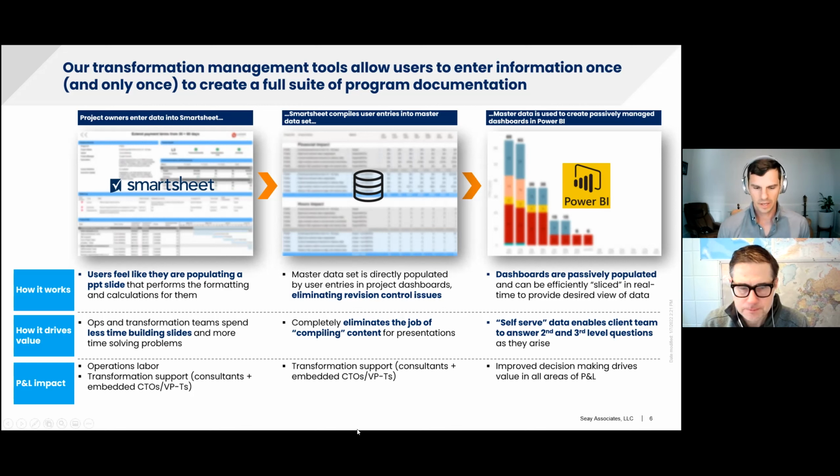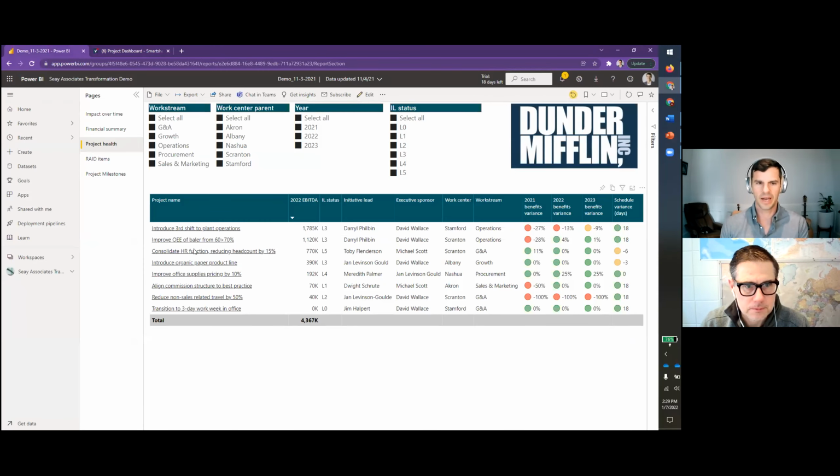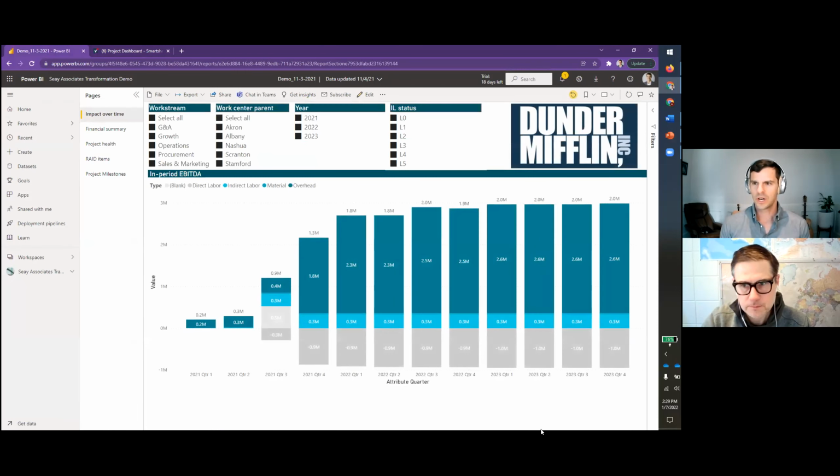Yeah. Nice. Okay, great. So I think I've got this hyperlinked out, but rather than take the risk that those links don't work, what I'm going to do instead is just go to Power BI. Okay. So this is obviously a demo. You'll notice that I've used Dunder Mifflin as our trial company, and all of the projects are themed based on The Office. So hopefully that's entertaining to people who are big Office fans. But yeah, this is really the starting point.